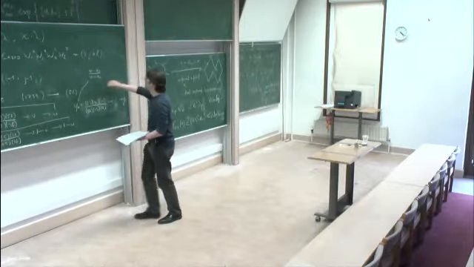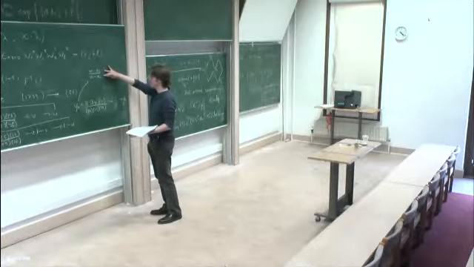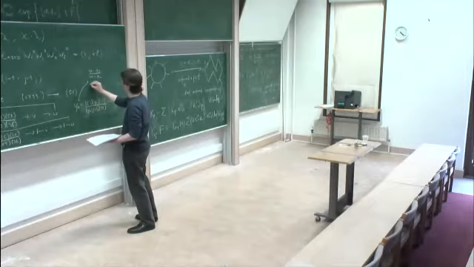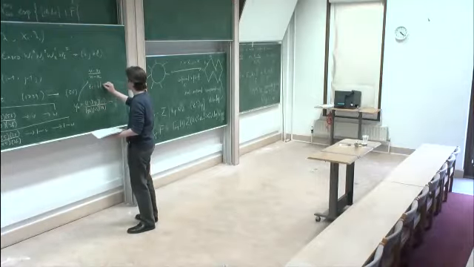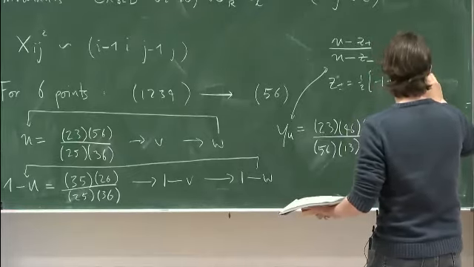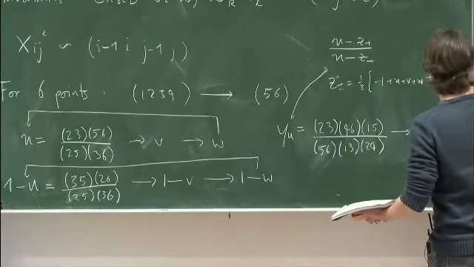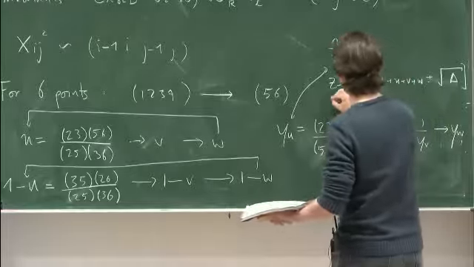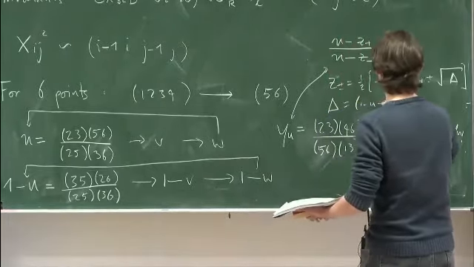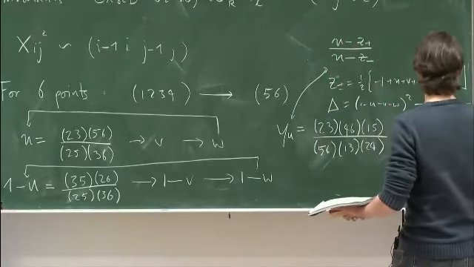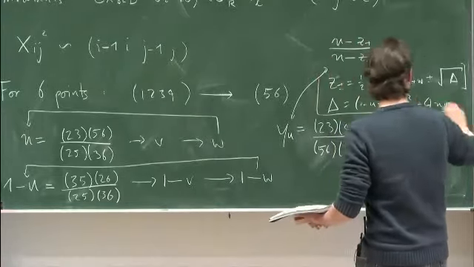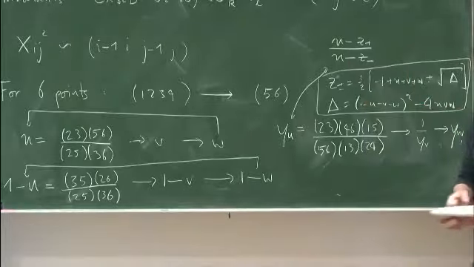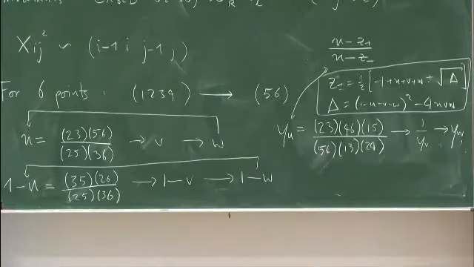So yu will be this combination u minus z plus over u minus z minus, where z plus and minus will be a half of minus 1 plus the sum, plus or minus the square root of this quantity delta, where delta itself is equal to 1 minus the sum all squared minus 4 uvw. I just showed these formulae because they will be familiar to anybody who's read the Goncharov, Spradlin, Vergu, Volovich paper on the two-loop remainder function.